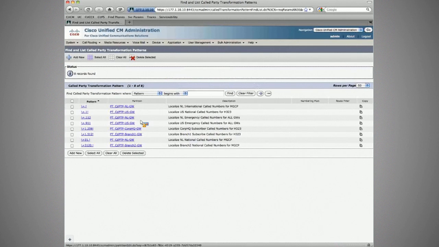So when it's going out as a local number, it's chopping off everything, and if we take a look at it, probably just sending it as is to the local gate or to a route list. Really, it's actually sending it on to a route pattern because we're not looking at translation. This is the called party transformation.